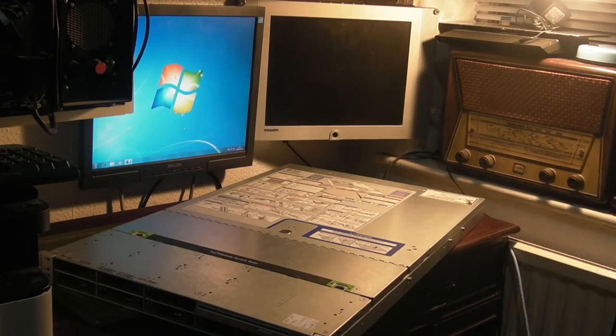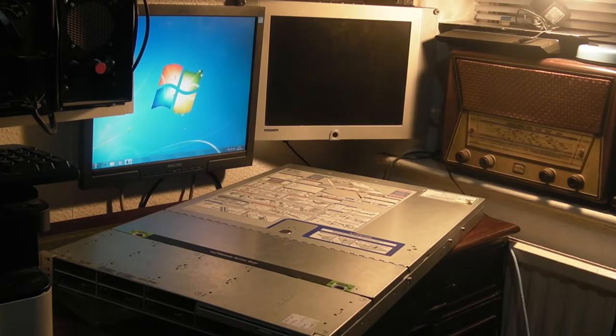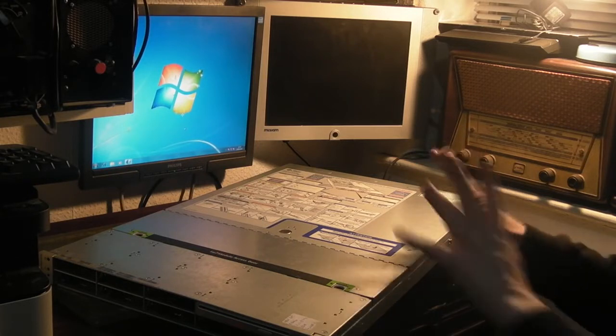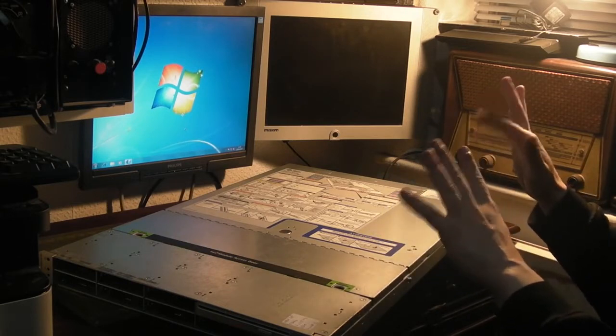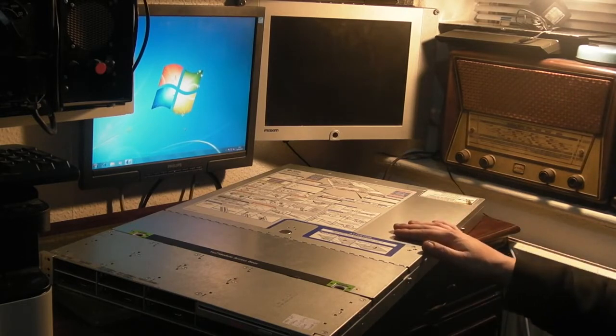But what we can do is modify the microcode in the actual BIOS. It's AMI BIOS in this computer. We can modify the microcode in that so it thinks that it has always known what a Xeon CPU is, and it should work perfectly. Anyway, before we do anything else, let's open this thing up and see exactly what we've got inside it.